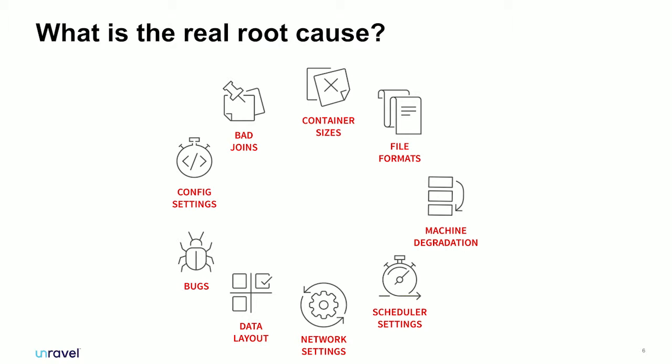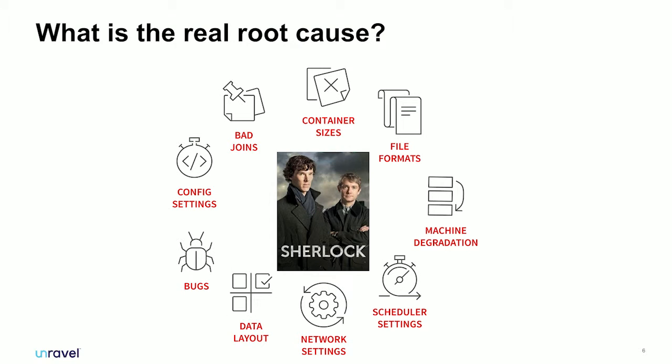Some of these issues are even more remote, like network issues or machine degradation. You have a bad node that, as an application developer, you really have no control over. Or some of this has to do with the scheduler settings, like the queue. The configuration for the resources for each pool is not optimal for the workload that you have. So to find out which of these is the real root cause, you kind of have to play Sherlock. You have to look at the evidence, use some domain expertise, piece together this information, and make the best judgment.